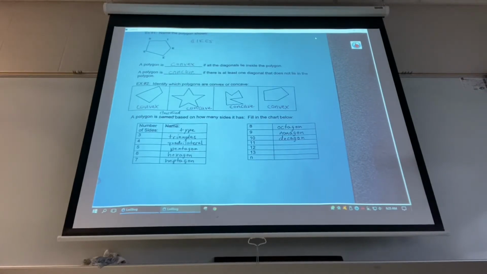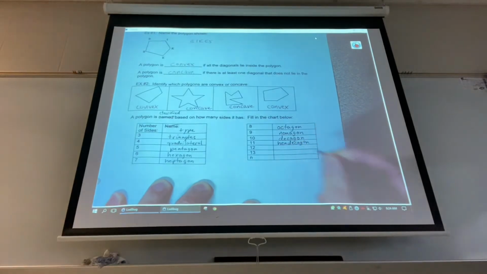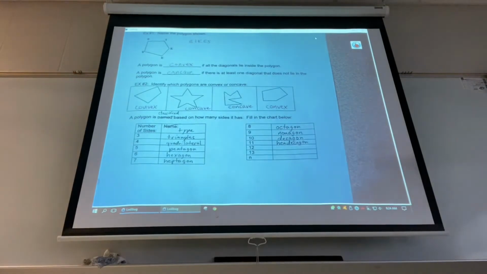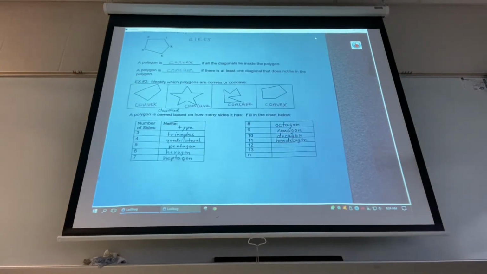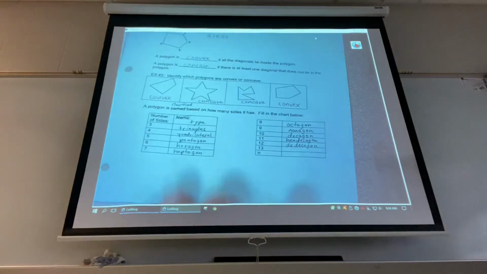The 11 is the strangest one, and I remember it because it is strange, but it doesn't immediately make sense to me. But an 11-sided figure is a hendecagon. I don't know in what language hen means one, but I think it must somewhere. Maybe it's Latin or something. What about a 12-sided figure? Dodecagon. And a 13-sided figure?